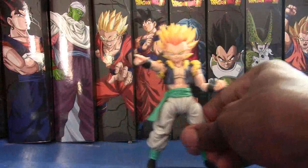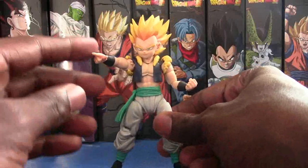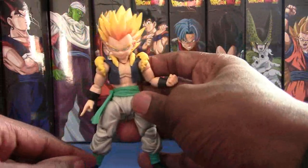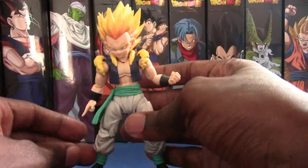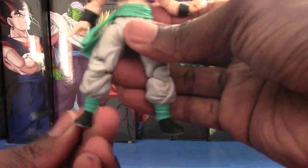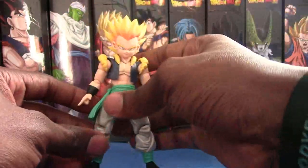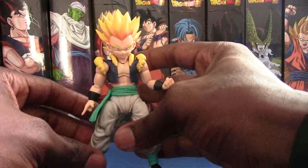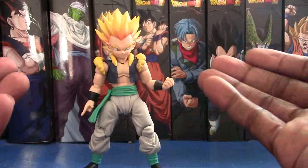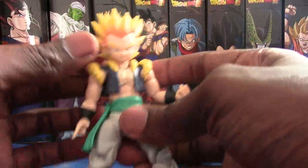So yeah, overall, guys, this is actually a really good figure, really solid pickup. Aside from the single jointed elbows with the articulation, I do have a couple of other issues with him. Like I was just mentioning, he's pretty tough to stand up. His feet seem like they're turned out to the side and you can't put them straight to make him stand up. I'm not saying he's impossible to stand, but he is very tricky. He's one of those figures that you have to put in the right pose to make sure he can stand up. And also the face plates, whenever you switch them out, fall off kind of easily.